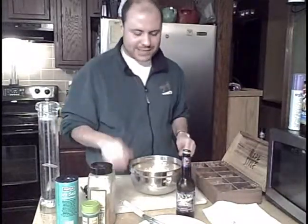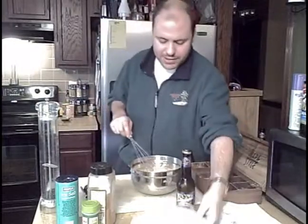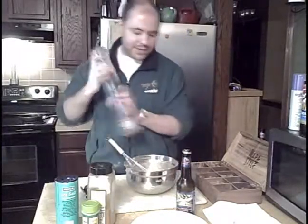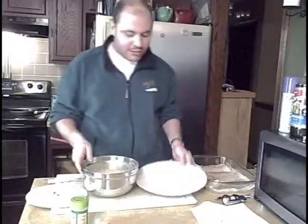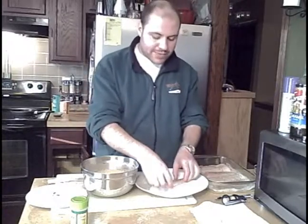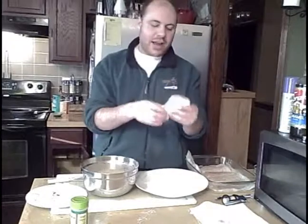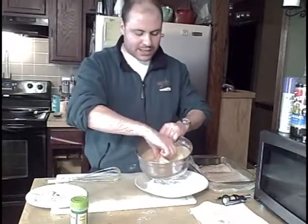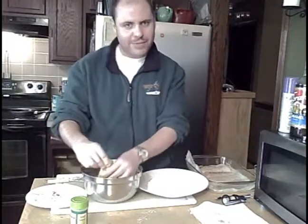They have all sorts of different seasonal varieties — really tasty stuff. On top of the beer, we're going to add in our eggs, mixed up just a little bit. Get it all mixed in with the salt, flour, beer, and spices. Add a little bit of pepper as well, then blend the batter up. Once the batter is all mixed, get a nice big plate of flour out for dredging the fish. We've got the perch thawed out and dried off with a little salt and pepper on it. Put it right into the flour and get a nice coating — that flour acts as an adhesive to keep the batter stuck onto the fish. Then dip it right into the batter and get it completely covered.